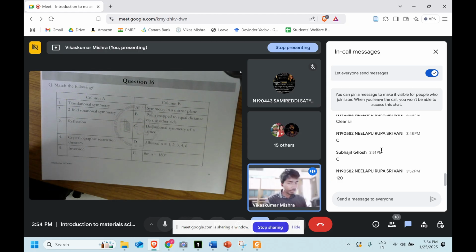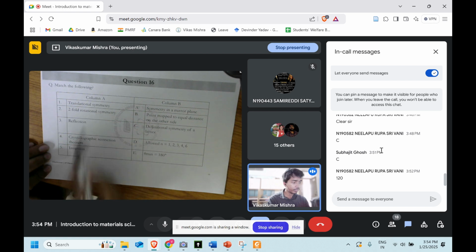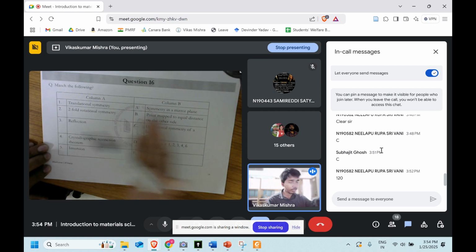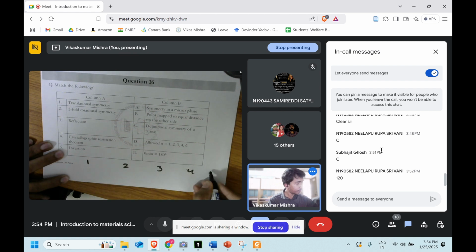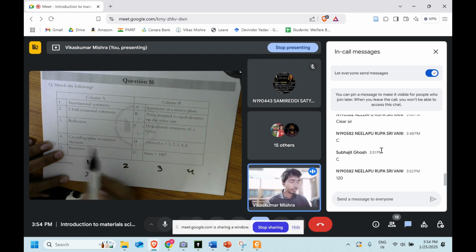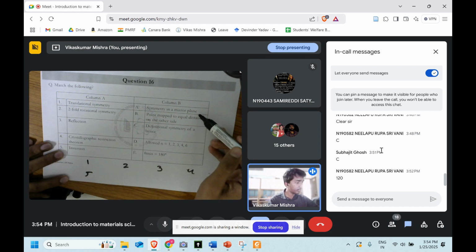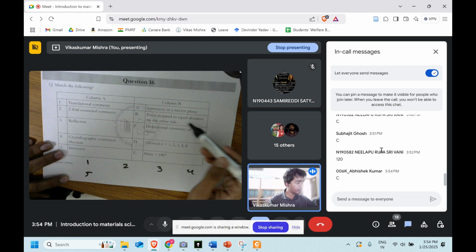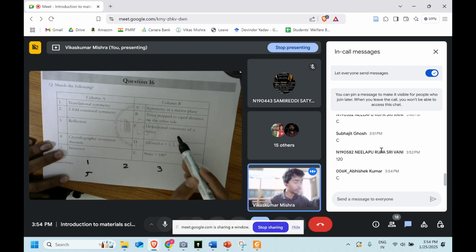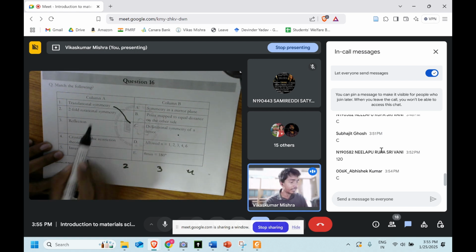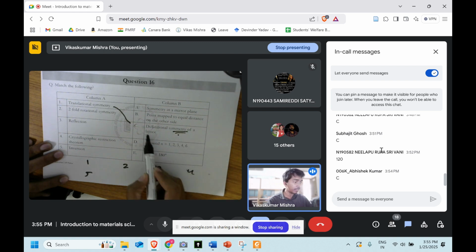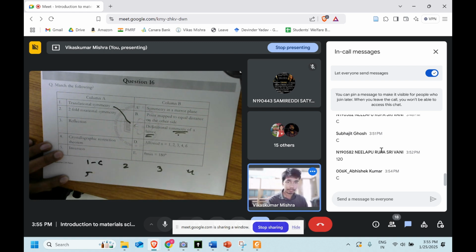So we have discussed three, four things among this particular stuff. Now let's try to answer the translation symmetry. There are option column A and column B given to us. 1, 2, 3, and 5. So what do you think? Translation symmetry. Symmetry in a mirror plane, point map to equal distance on the other side, defining symmetry of a lattice. Yeah, Abhishek, that's right. We have discussed just now that translation symmetry is the one which is defining symmetry for the lattice. So the first one will match with C.